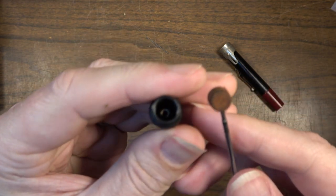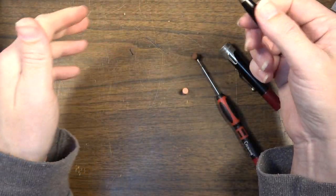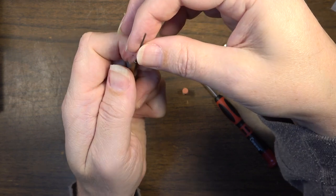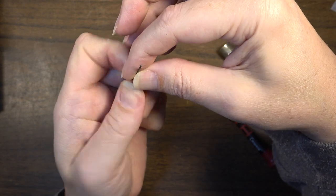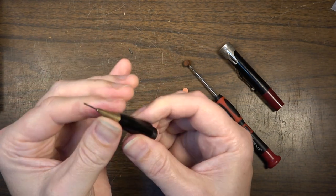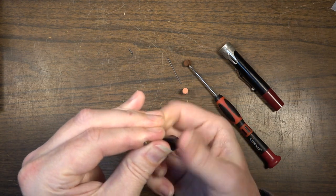You can see the mechanics there, which do work — the mechanics on this pencil work perfectly. It has a small bit of lead in there. I found out that this 0.9 millimeter was too small for this pencil; it just kind of fell right through the mechanism. The lead has just fallen right through — it's not really being fed by it, it's just too small. So I'm going to need probably a 1.18 millimeter.